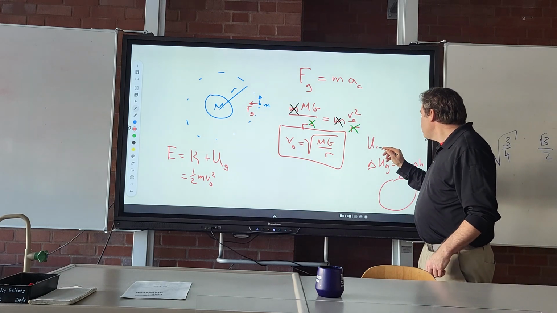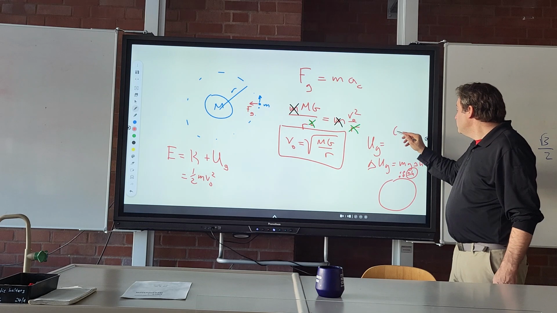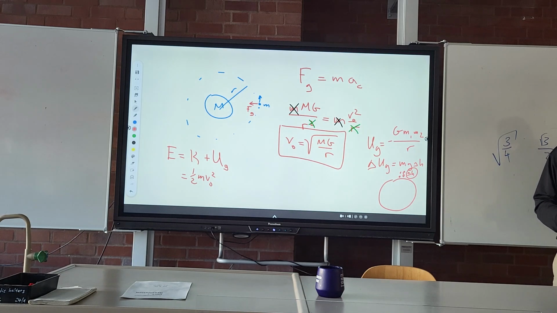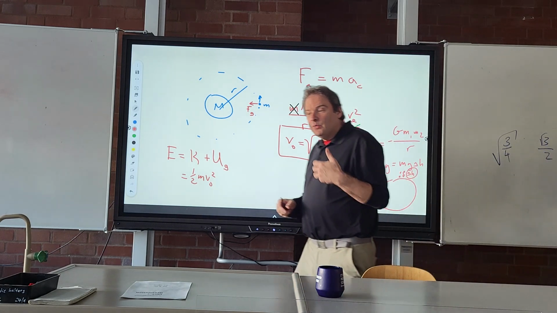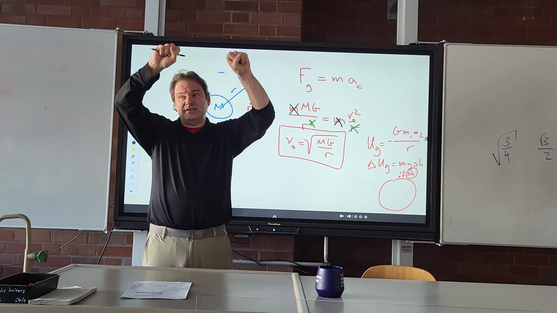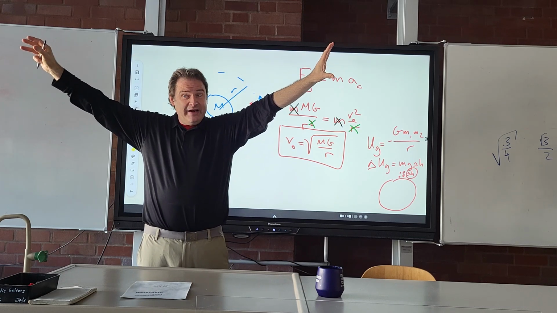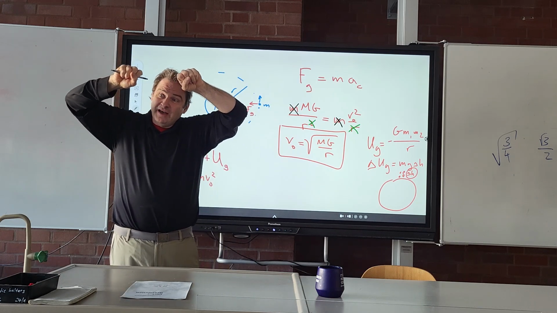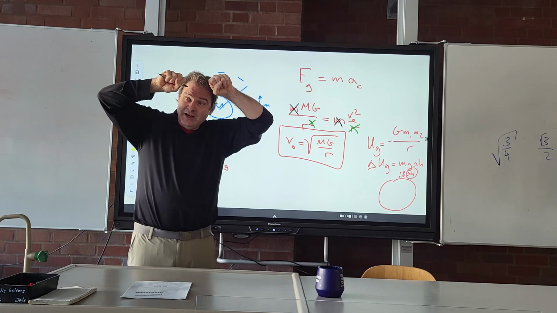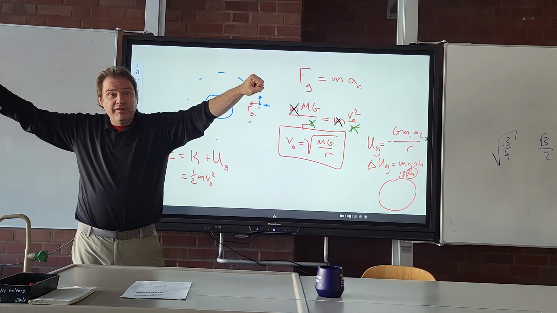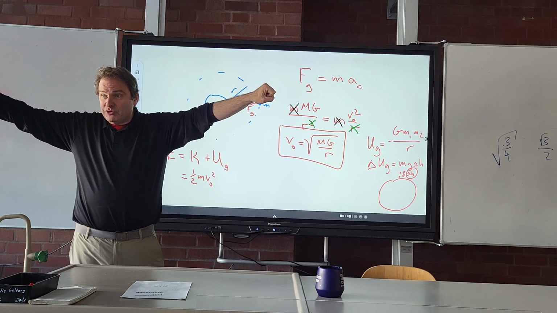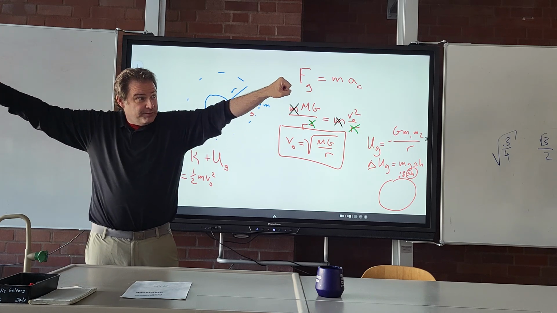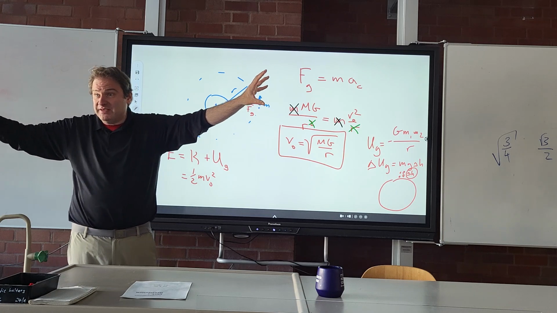It's large G, m1, m2 over r, and the very important thing here is a minus sign. Gravitational potential energy is always negative. We define gravitational potential energy of two objects to be 0 when they're infinitely far away. Therefore, in any closer situation, they have negative gravitational potential energy because you would have to do work to move them apart, push them infinitely far apart, to get them to gravitational energy of 0.